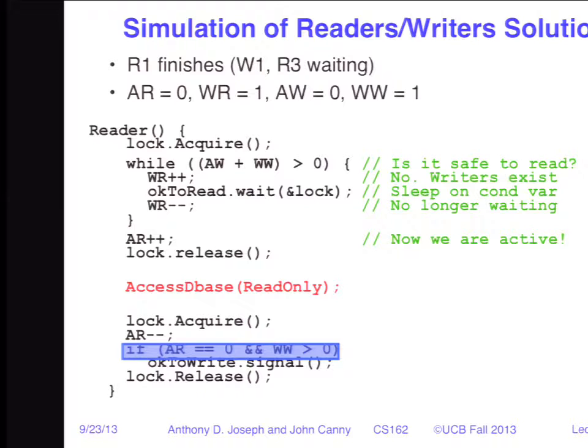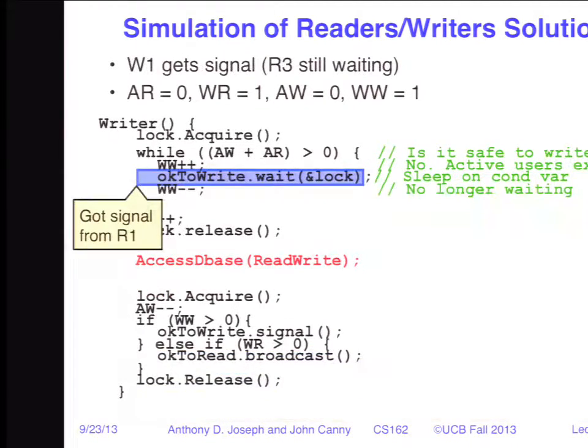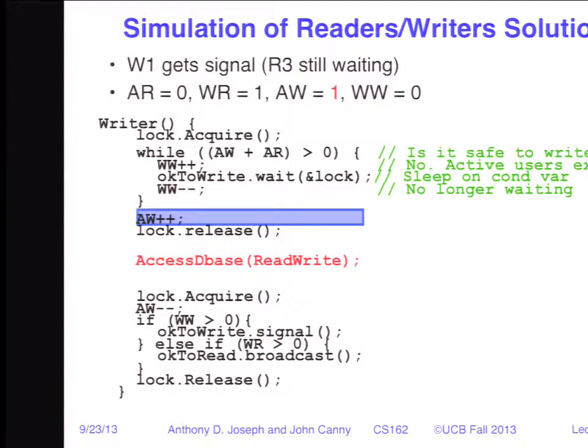So we're now going to signal someone waiting on OK to write. Only 1 thread is waiting on OK to write, and that's writer 3. So writer 1 rather. So writer 1 will get woken up. Reader 3 is still waiting though. We gave priority to the writer to wake up first. So now the writer gets a signal. It's going to check to see are there any active writers or active readers and find that that's 0. So it's going to exit, and we now become an active writer. So we now have 0 active readers, 1 waiting reader, and 1 active writer.